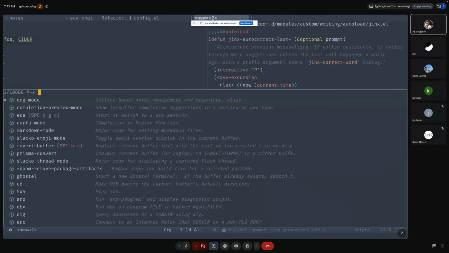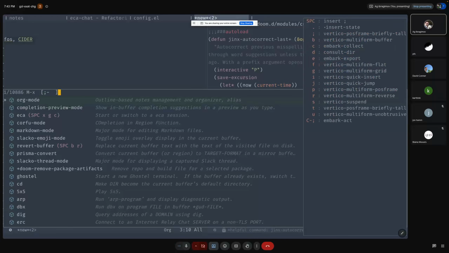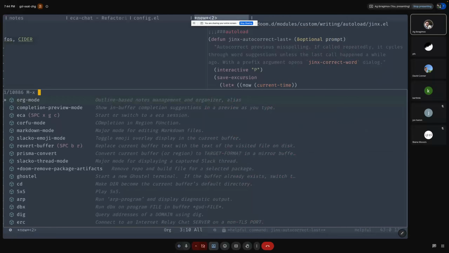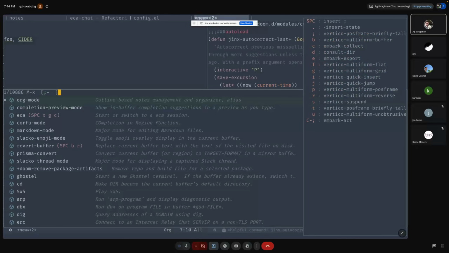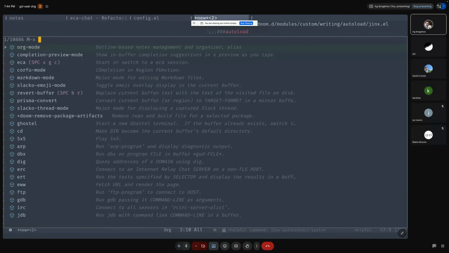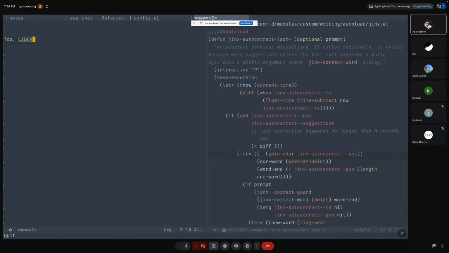The same way I use it in Vertico, I use semicolon to do Vertico stuff. And if I actually need to insert a semicolon in the minibuffer, which happens very rarely, I would do Control Q for a literal symbol, and I can insert the semicolon. But if I press semicolon twice, you can see it briefly extends the minibuffer to be taller.